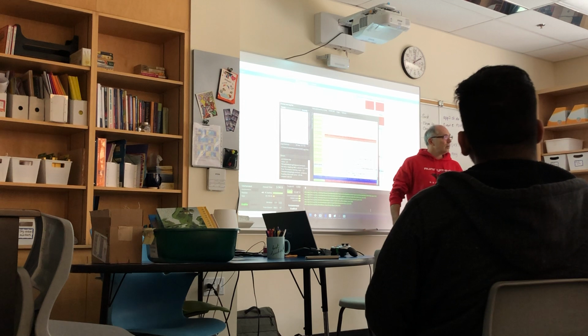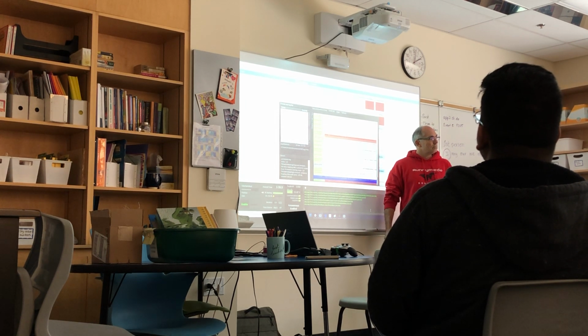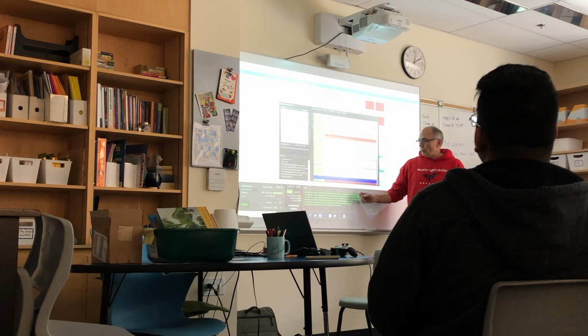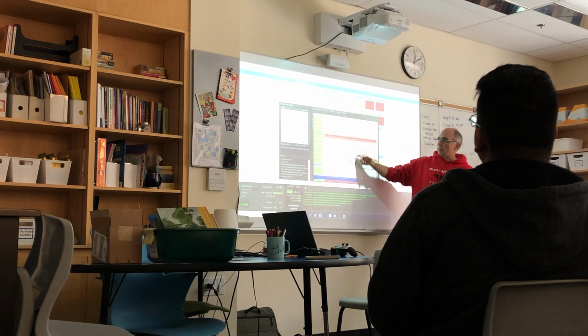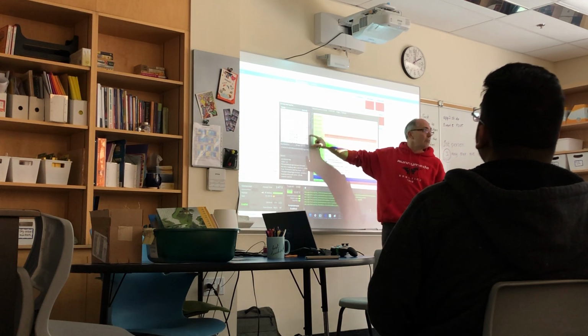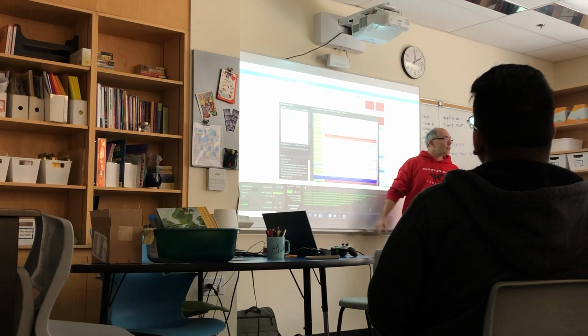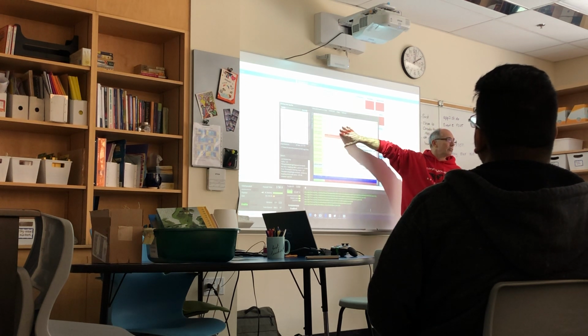So is everything on that top log being put in the bottom window? More the other way. This is the real-time log, and this is the historical log. So now I can go back through the history of all the matches that I've ever run over many, many days, and see the log history of all the matches over many days. So it's the other way around.